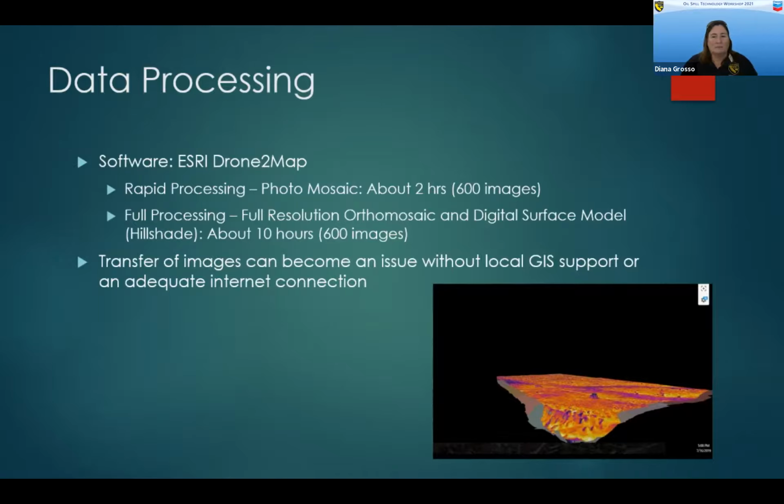And one of the issues that we did have on that recent tanker spill was that the internet connection was very weak. So you're talking a lot of images that are very high resolution. For that particular spill, we were able to have the warden take the data down to the hotel and then send it on the SharePoint to Judd. So you need strong GIS support and internet connection to get these high resolution images to the UC.